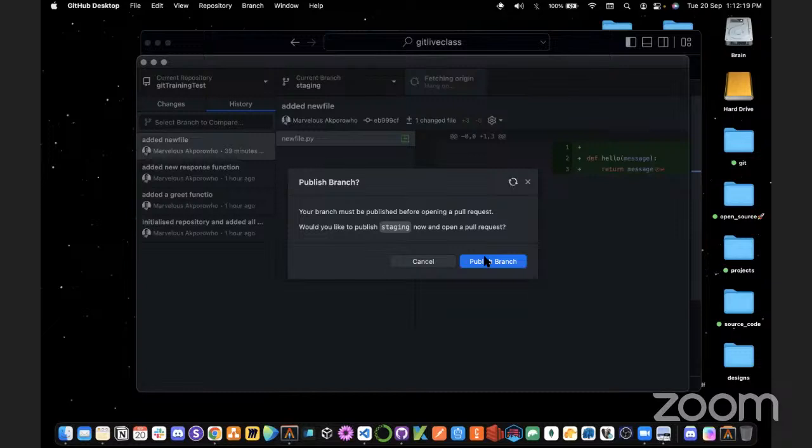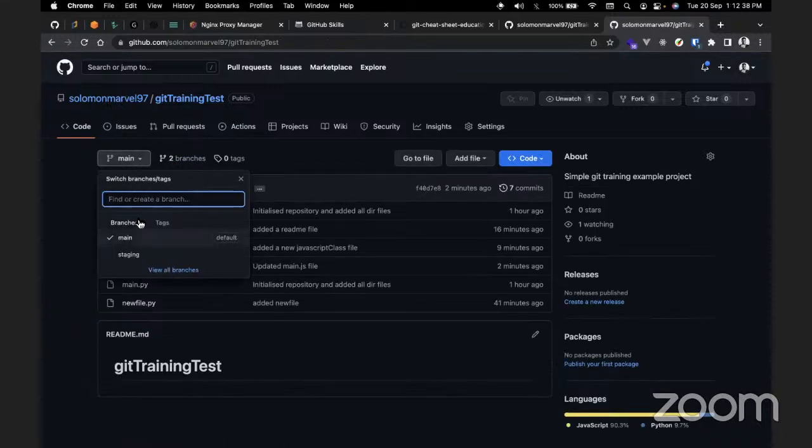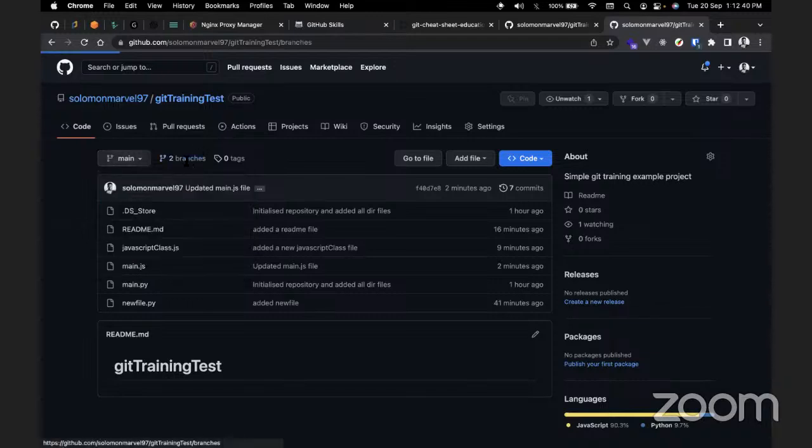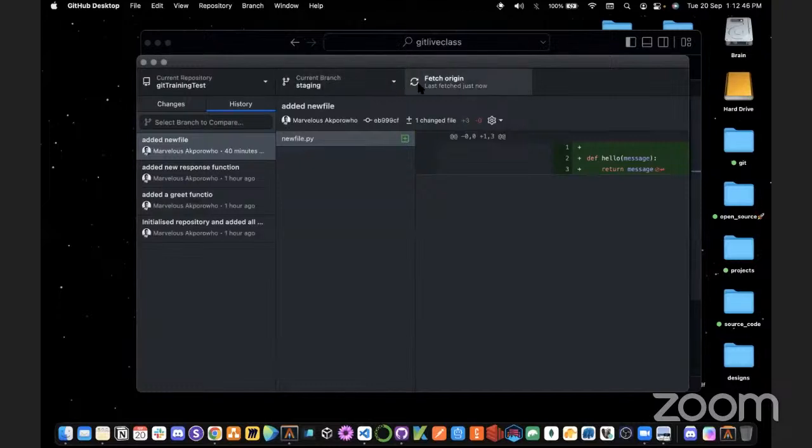So remember that when you download the GitHub Desktop application, you definitely need to sign in, right? I already signed in and I already have this application installed for a long time now. So now basically what is going on is we can go back to our code base. So you see we have 2 branches, right? We can easily switch across those branches because we simply published that branch, right? Using GitHub Desktop. So fetch origin is just going to fetch, if you have any changes in there, you can actually fetch that origin, and then also fetch those changes and ask you to pull those changes if you want to, right?